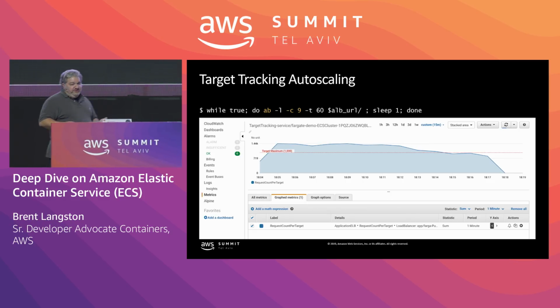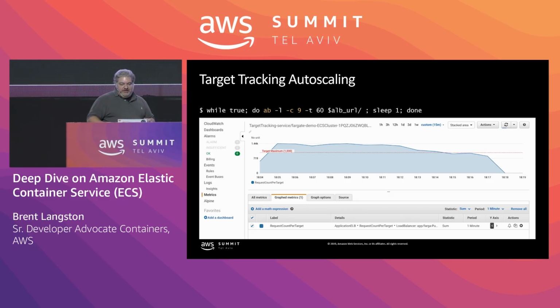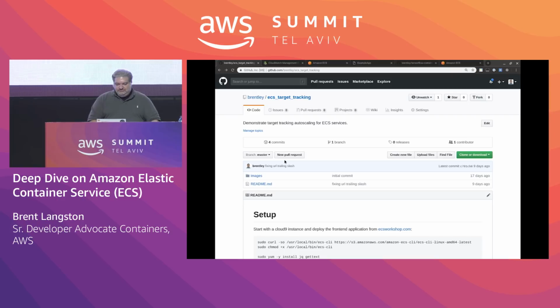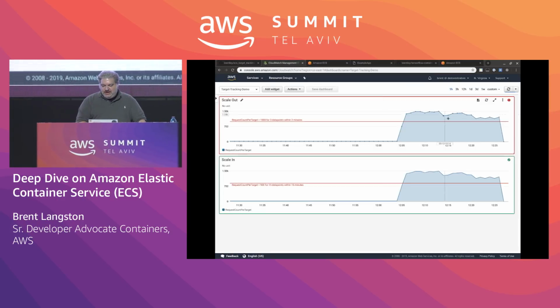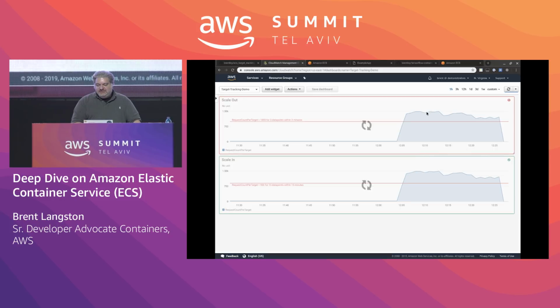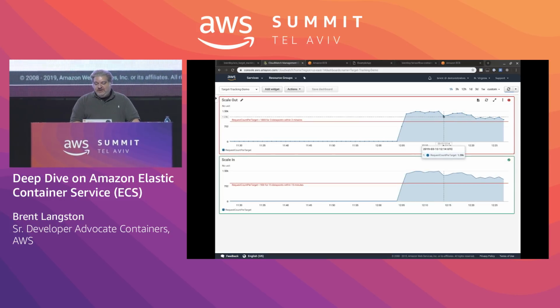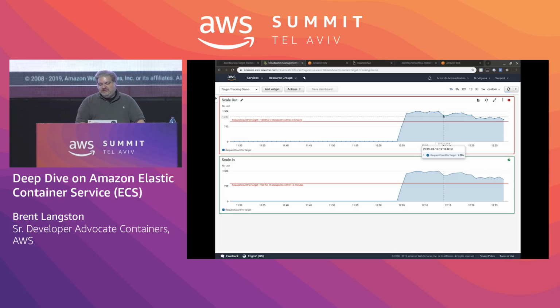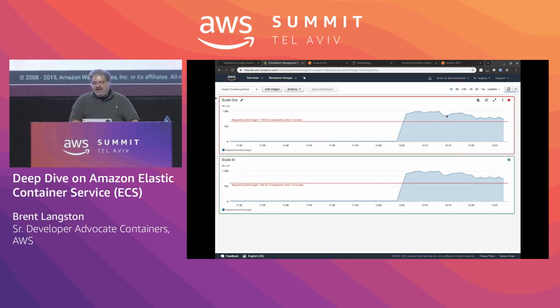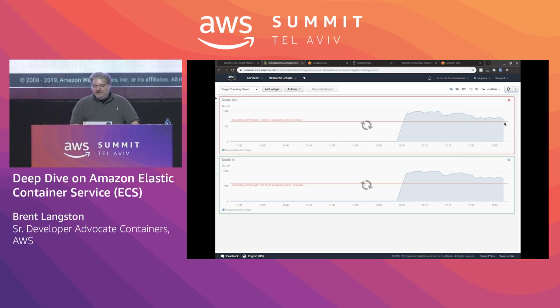So when I got up on stage, I actually launched this on my laptop. So let's see what's happened. I launched this when I got up here, and notice you can see the scaling has had an effect where I've been able to take some traffic. We added a target, I'm sure, is why this dipped down substantially. And then because of that, Apache Bench was able to probably send it even more transactions than it was before. So we went up a little bit and then tapered back down a little bit. So we'll kind of seesaw until we get that back down below this line.